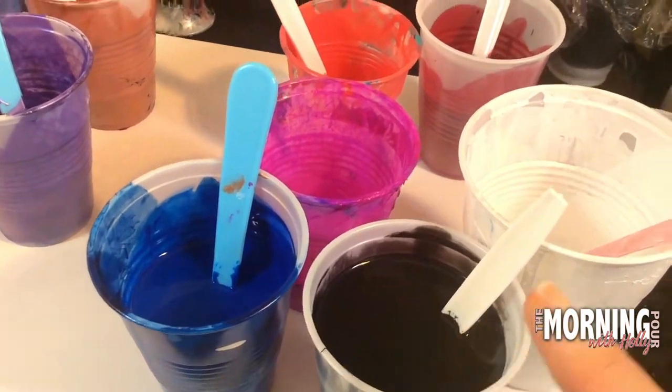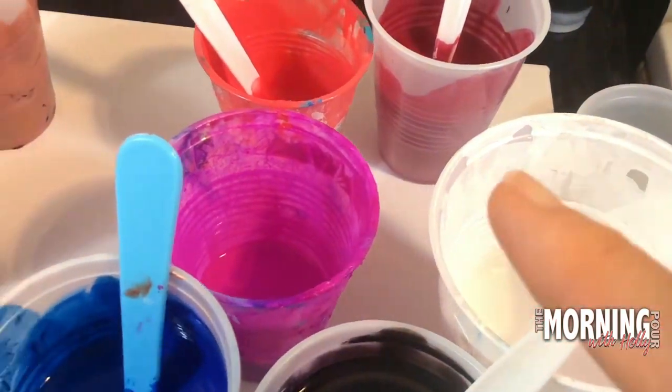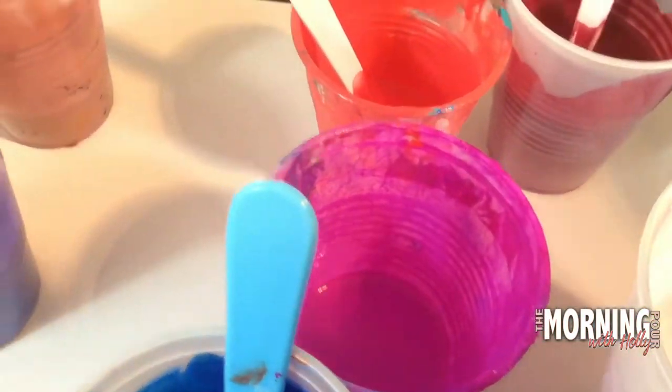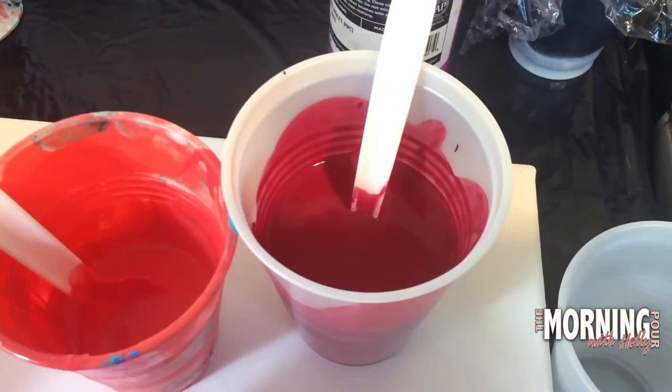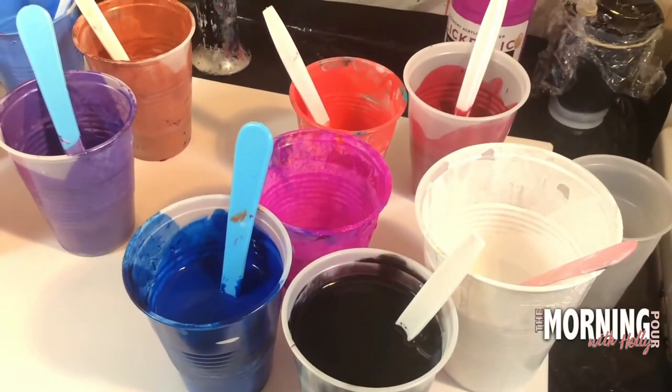So on the right are all non-metallic colors in a variety of colors. There's white, black, blue, Dick acrylic, fluorescent violet. There's that fire coral I use a lot, and some concoction of, I don't know, dark red that I made out of many things. Who knows what's in there at this point.